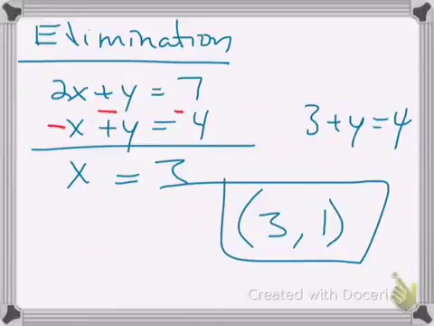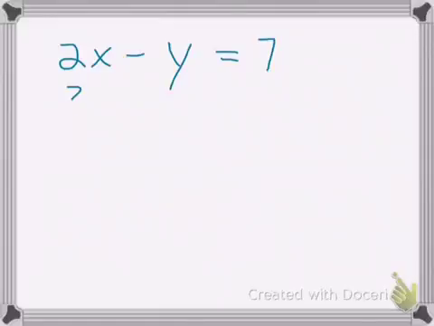Okay? That's easy, right? The only time that elimination isn't easy is if we start out with an equation where we're going to have to multiply both equations by something. So if we had 2x minus y equals 7, well, this one's not going to have to be multiplied by 2, both of them, but let's just work this one. Let's see what's up to 14.